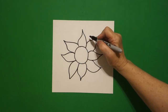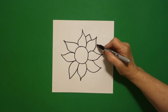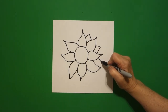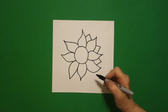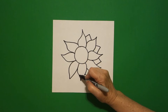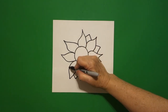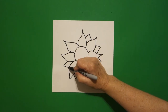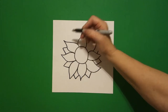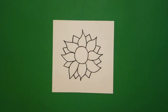Now, in between these spaces, we're going to draw a straight line out, straight line in. Straight line out, straight line in, and we repeat this all the way around.